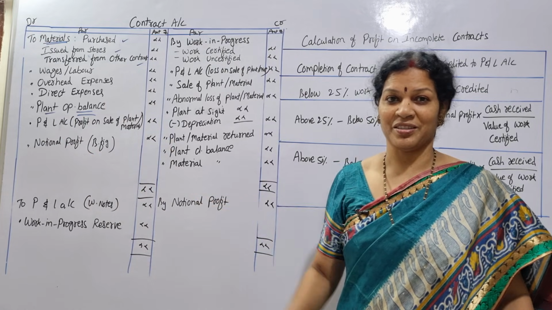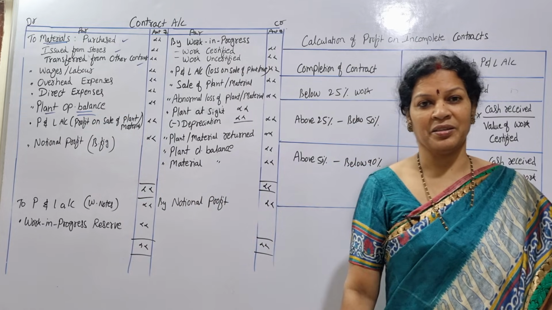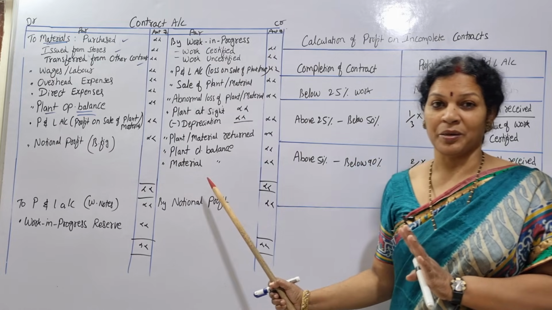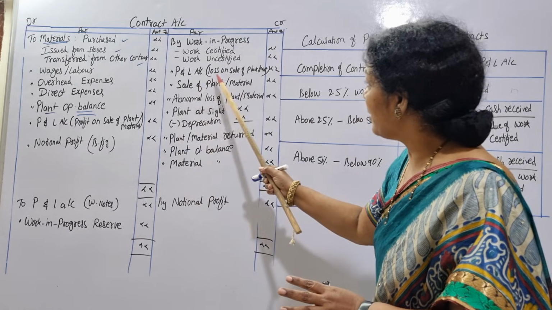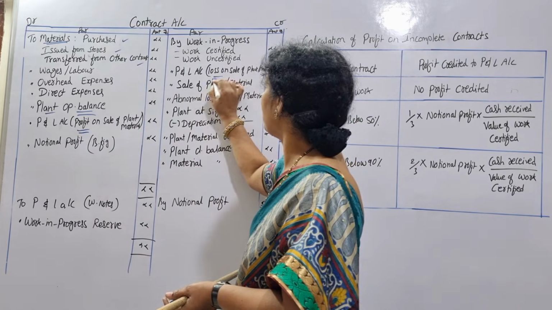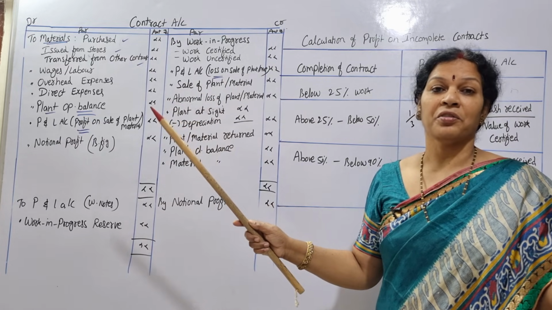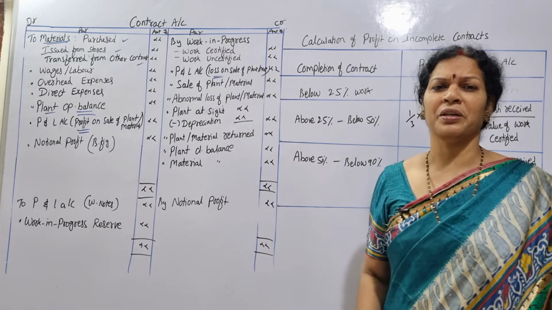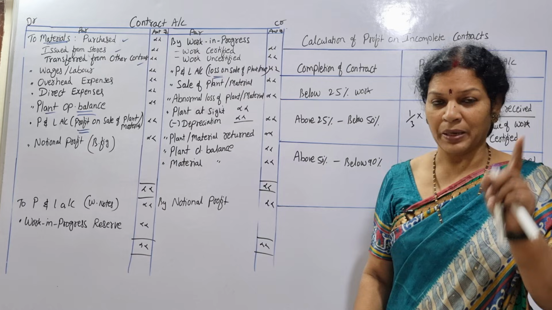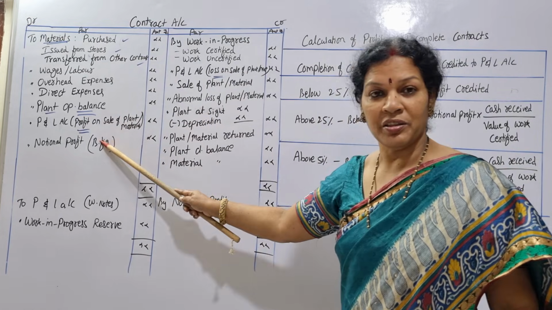What we are writing is profit and loss account. In the same way, if you get a loss on sale of material or loss on sale of plant, then it comes on the credit side. This is profit, debit side; loss on sale of plant, loss on sale of material, credit side. We don't write loss on sale directly. You'll write it as profit and loss account, and in brackets we say loss on sale of plant or loss on sale of material. Either plant or material, anything you can expect. So this is about that. Am I clear about all these things?